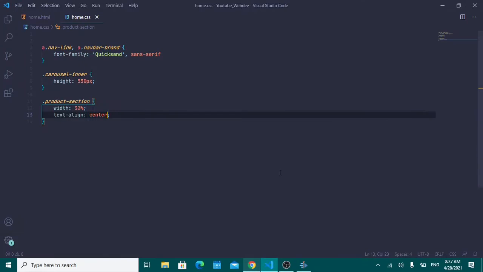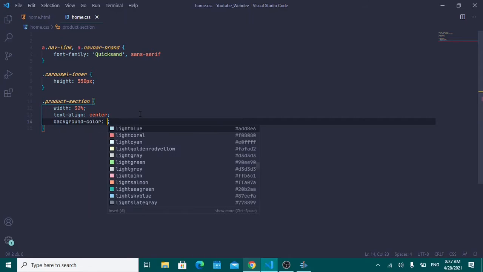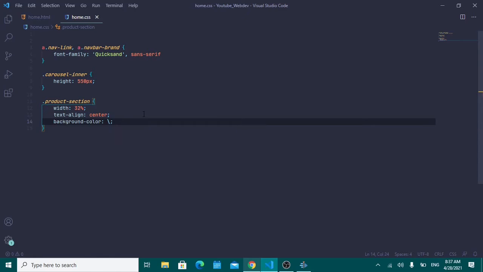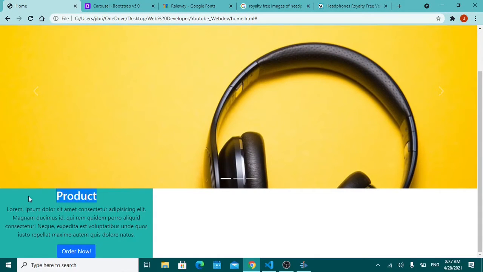So the next thing we need to do is give it a background image. How about we just give it a background color? So this first one, we just give all of them a light sea green. Refresh the page. Okay, it looks like this.